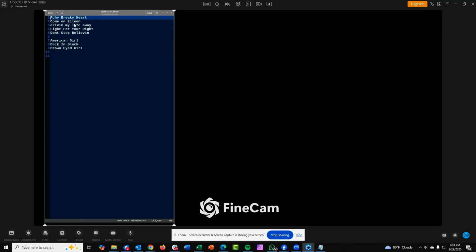But from here, let's say we want to change the order here. Let's say we want to open up with maybe Don't Stop Believing, right? So all I have to do, I can take my mouse on this and I can double click and it'll highlight the whole line. I can do like a cut, if you guys are familiar with copy and paste or cut and paste. And then let's say I want to put it in the very first slot up here, and then I can paste it just like that. And then I'm going to hit enter to bring the next one down. Okay. So that's just a quick and easy way.